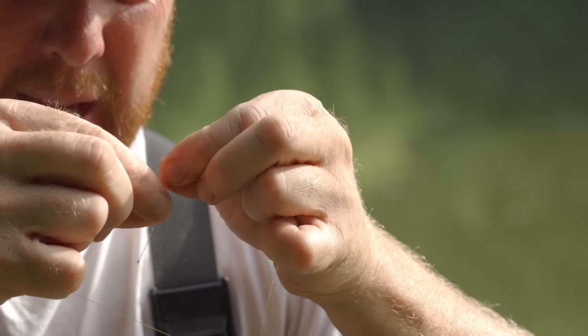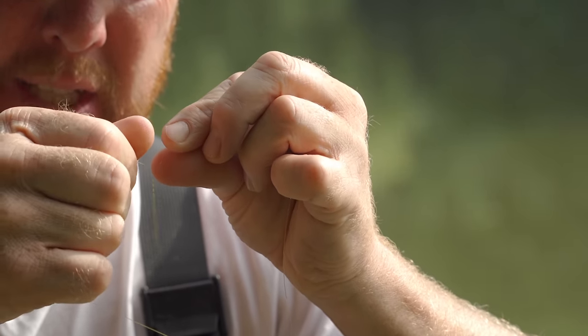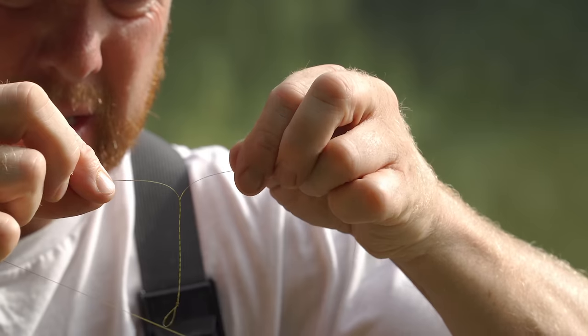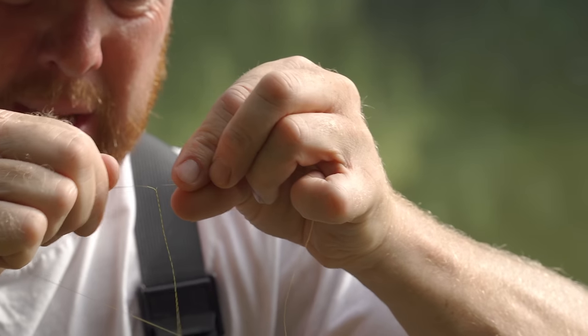If you find there's a bit of a gap when you're twisting, just pull back and then start twisting again, and that'll create it so it goes nice and tight. Very tight, and that's what you want. Don't worry if it kinks off a little bit. It should stay nice and straight, but don't worry if it kinks off. It's just a case of keeping twisting and pulling so everything's nice and tight.